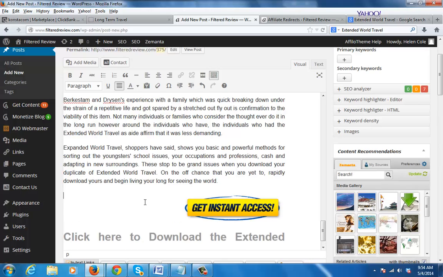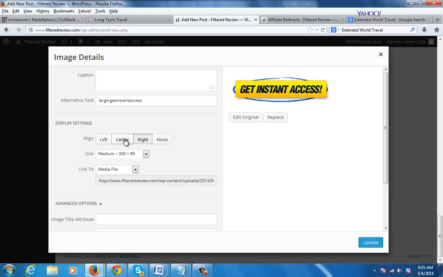So I'm waiting for it to pop out. Yeah, it has popped out. It went to the right, so I have to adjust it. I'm using an upgraded version of WordPress. Yours might not look like this, but at least you can see something like edit. You click on it. So I will put it in the center.